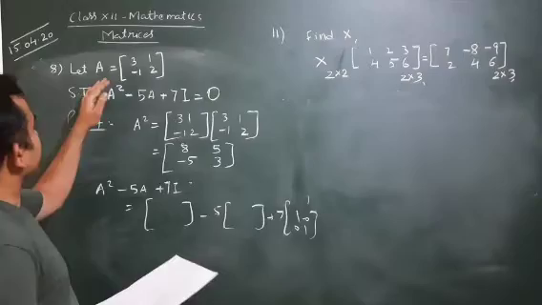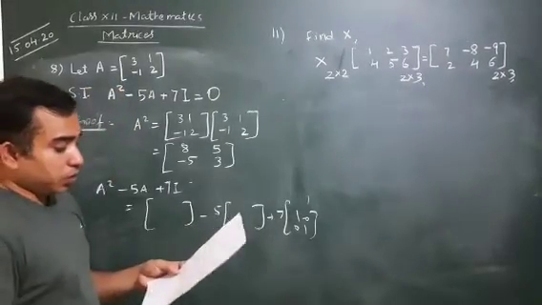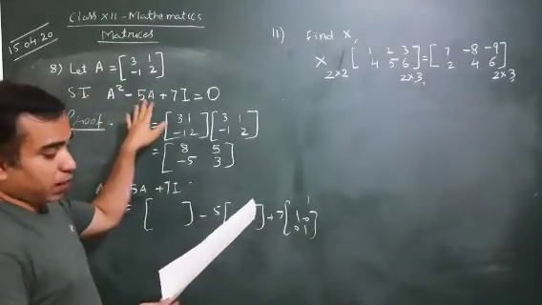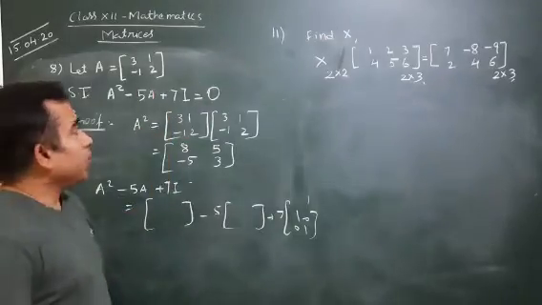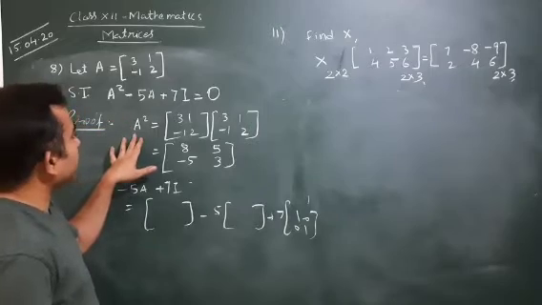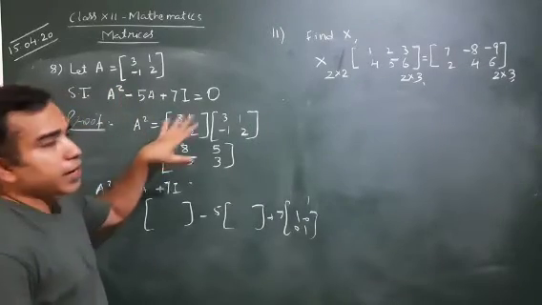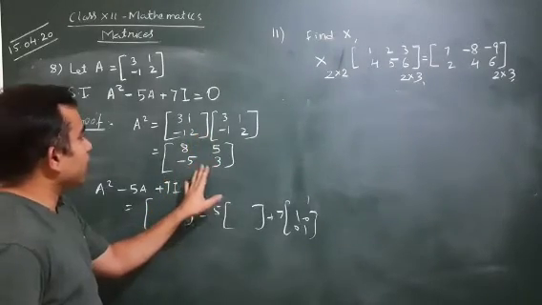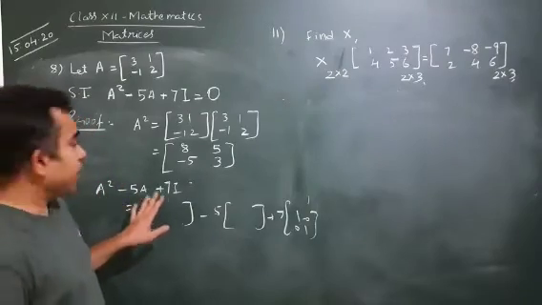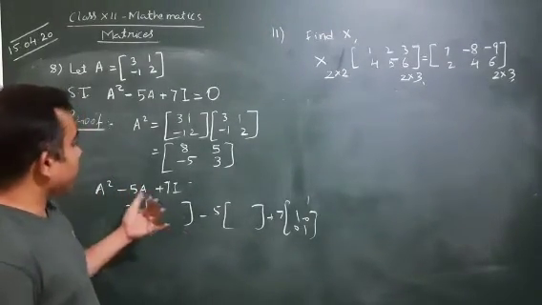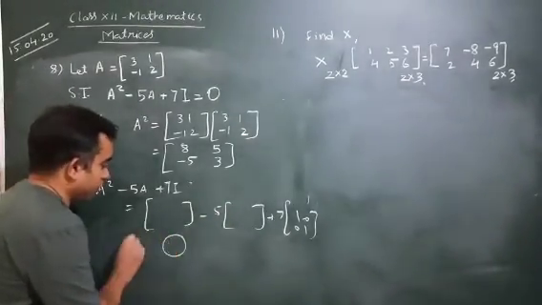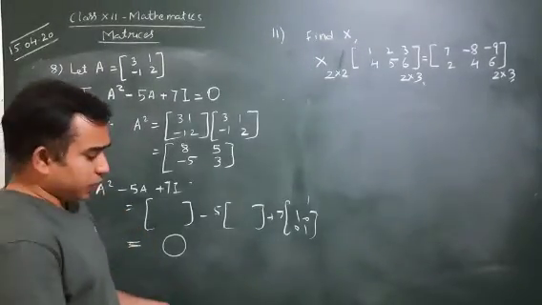Question number 8 says that let A be a matrix of 2 cross 2 order, 3, 1, minus 1 and 2, and to show that A square minus 5A plus 7I equal to 0. Easy it is, hence only I am leaving. A square you can find by doing A into A, and in the usual manner you can multiply both matrices and you get A square. After that you can begin with the left side and just put the values of all. A square minus 5A plus 7I, and no doubt it will become 0, certainly. So easy it is, please try.